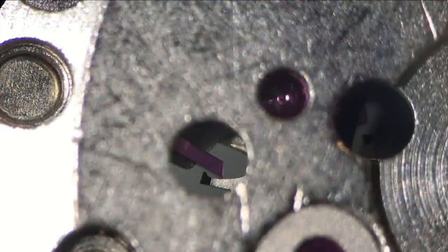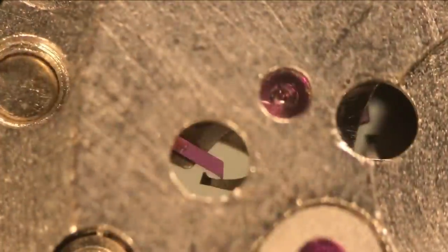So now for a bit of a tricky maneuver. This is looking from the dial side through the little hole to access the escape pallet, which is where you would try and oil. A lot of professionals use a coating on these so that the oil will stay in position. Myself, I just try and get some on there. And it's quite difficult. I never like trying to do it this way, but it is the proper way.